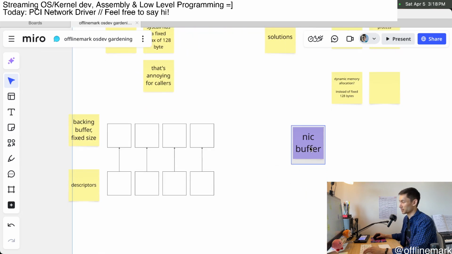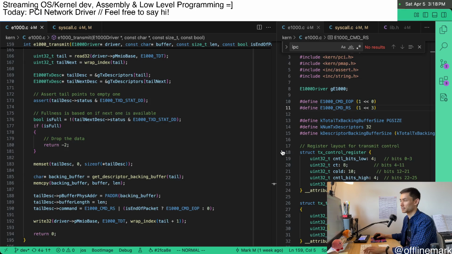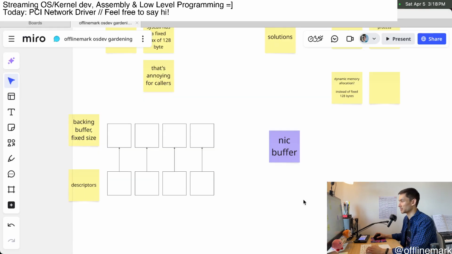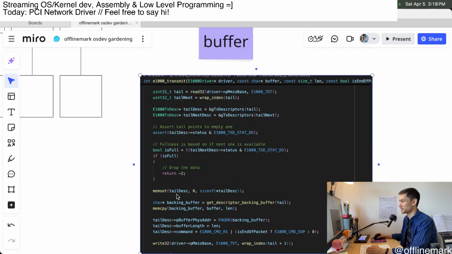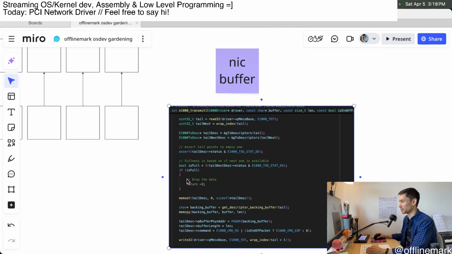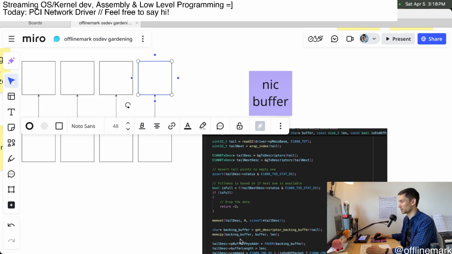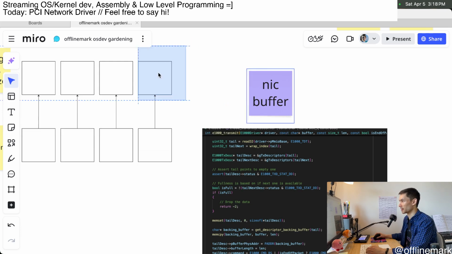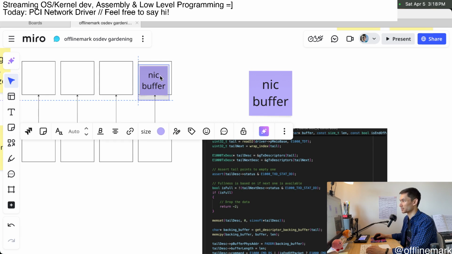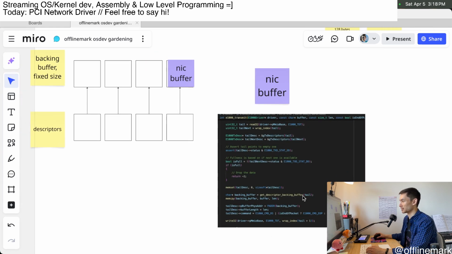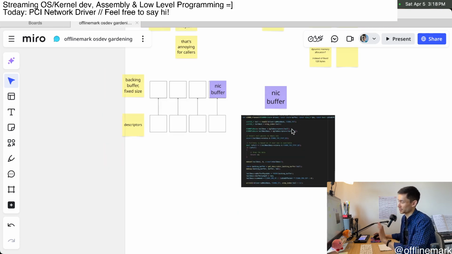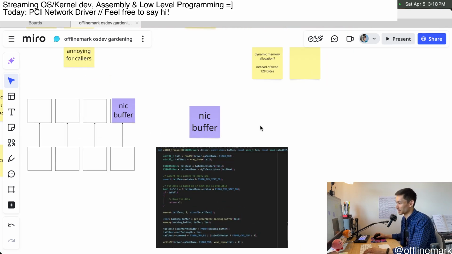Then the system call, after validating the length and stuff like this, determines the backing buffer for a given descriptor. Let's say it's this one, and mem copies it into there. So now there are two copies of this data: one owned by user space, and one that lives in the kernel. Okay, so just to level set, that's how this thing works currently.